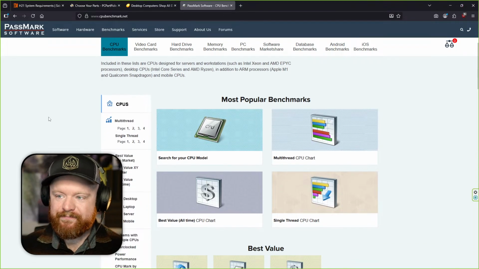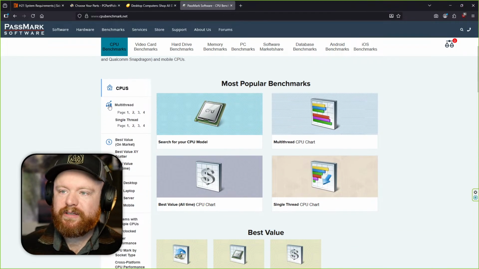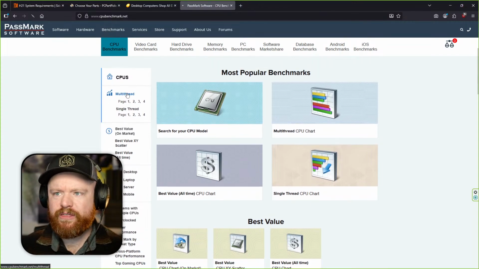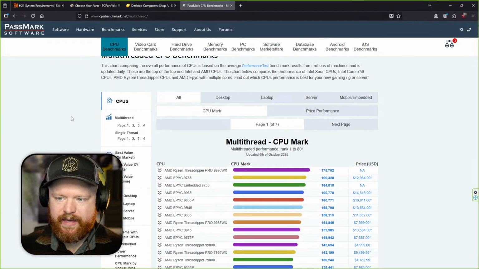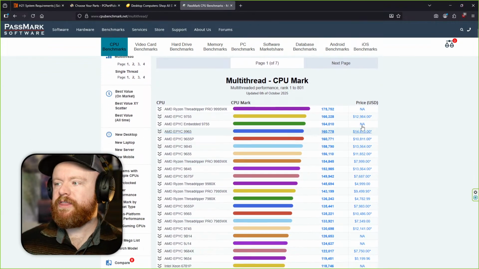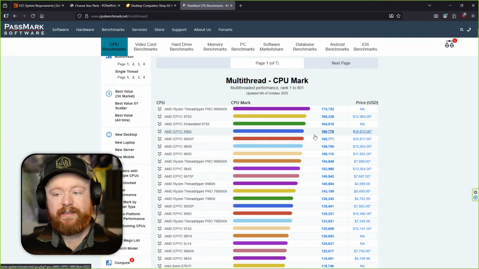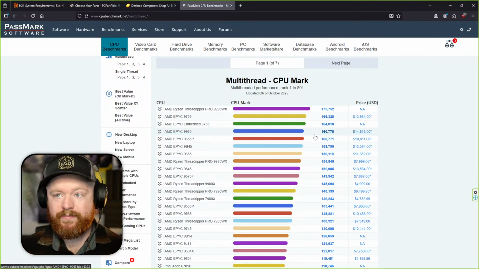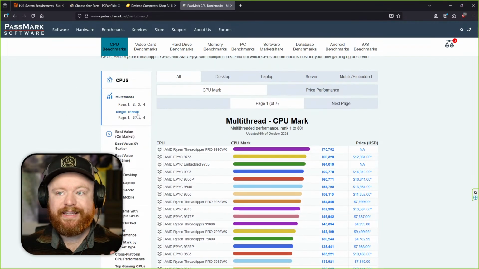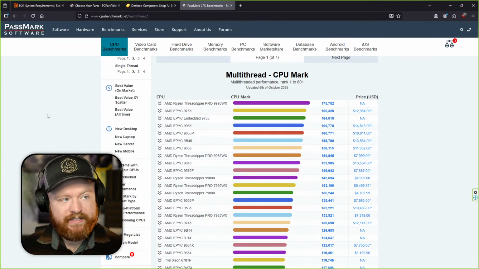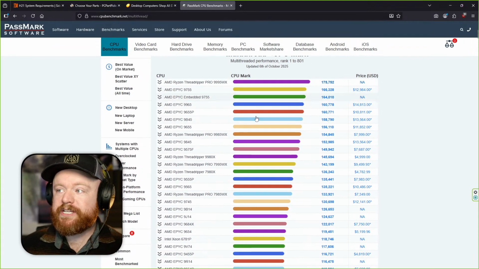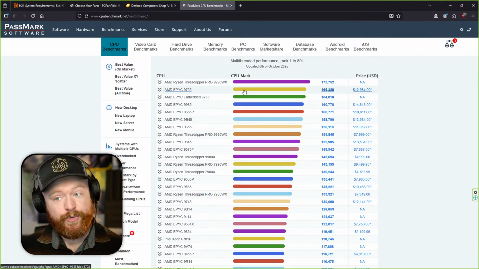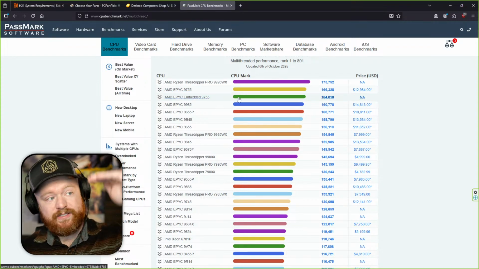So that being said, let's just say the multi-thread performance here. And maybe we go right there. This is going to give us a general idea of how fast some of these brains, some of these CPUs are. Now, you'll notice that we have multi-thread and single thread, and I'll talk about that difference later. But from top to bottom, these are, generally speaking, some of the fastest brains, categorized from fastest to slowest.